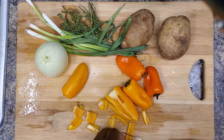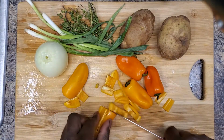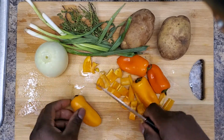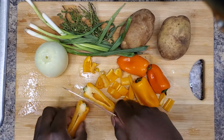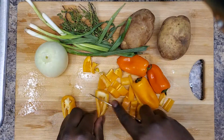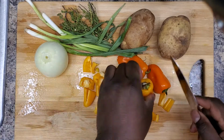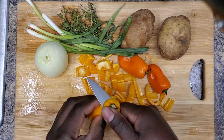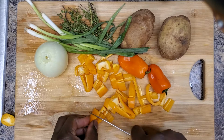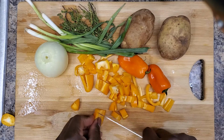A lot of times people prep and you don't get a chance to see the prep. I want you guys to see the prep, so you could do it the same way how they do it. So you can use obviously bell pepper or sweet pepper, any pepper you want, even hot pepper if you like it spicy. It's your preference. And see, we do like to have the peppers a little smaller than what he has there.